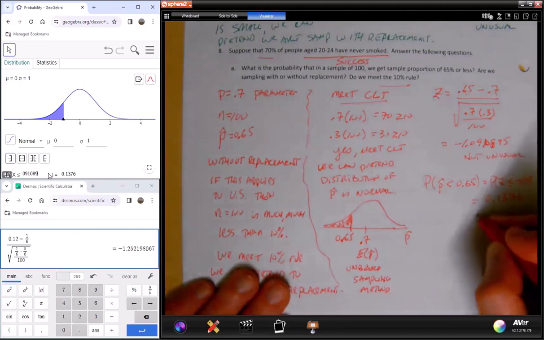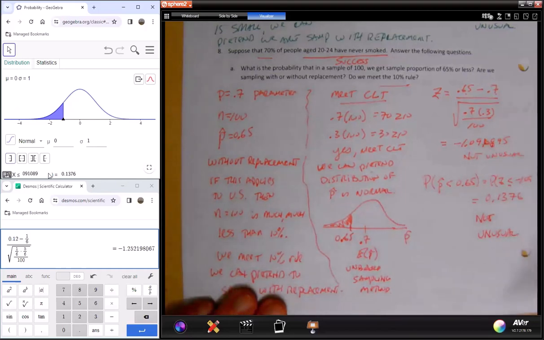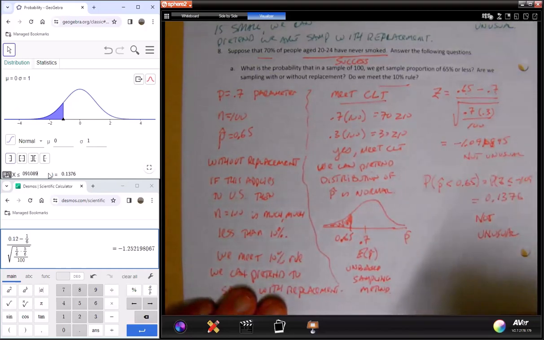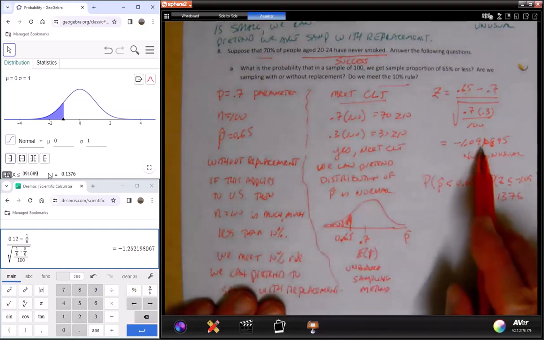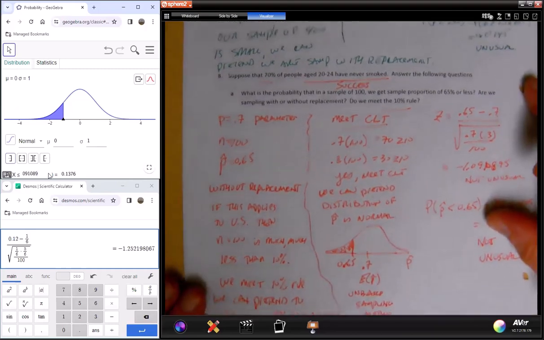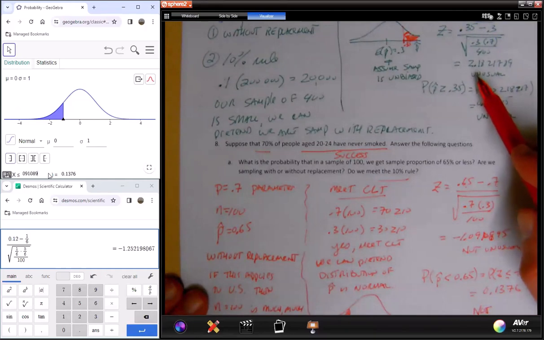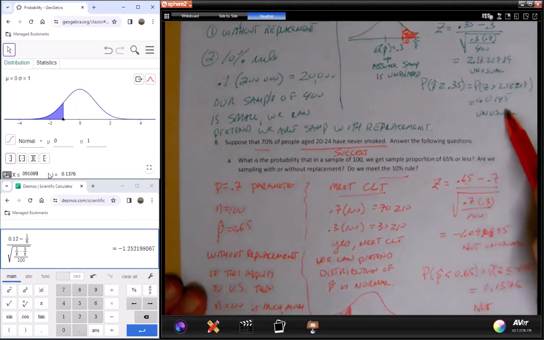And that is not unusual. Now you say that's a low probability. Yes, it is. But as we're going to find out, that's not considered unusual. Notice that that's just a little more than one standard deviation below the mean. And we know that between -1 and 1, that's about 68% of the data. And that is not a region that we consider unusual. We walked a little bit below that, but not far enough away. So that value is not unusual. When we get to 2 standard deviations away, that's when we're beginning the unusual region. And this is also depending on the situation, but definitely now we can start thinking about calling this unusual. And notice this value doesn't happen too often.